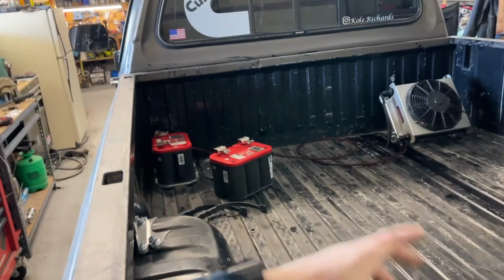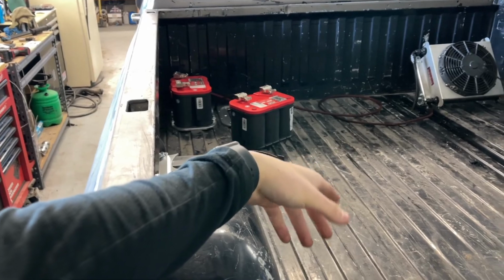Today I don't have too much going on because the FASS is still a week out, or it's supposed to show up this week. We still don't have it, and I don't want to order fittings until the FASS is here because then I can just order all my fittings and be done. So we're going to try and get battery stuff done today.